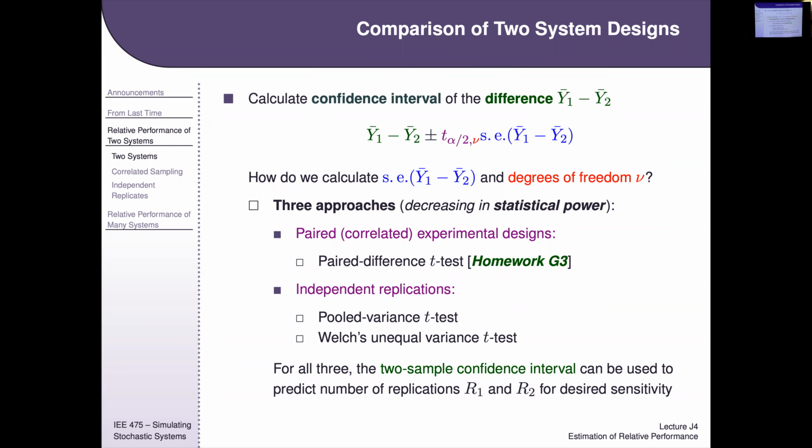So this is the basic approach that, and I'm going to stop here, that we're going to talk about starting next time, is this idea that we are going to build 2 sample confidence intervals and compare them to 0. And so based on how we design our experiments, we need to put in a different degree of freedom and a different standard error calculation. But then otherwise, across these 3 different ways we run experiments, we analyze them all with the same confidence interval interpretation.